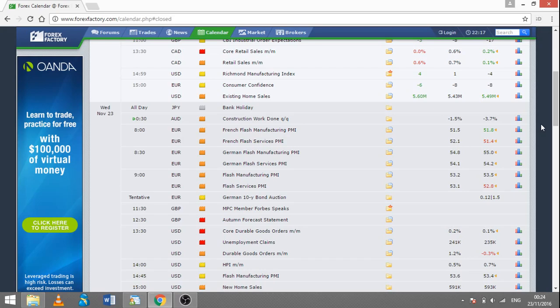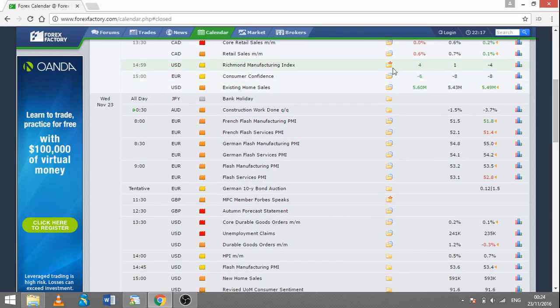What you have to understand is that analyst estimates can be even more important than the actual data itself. If it's, for example, in negative or in positive territory, but still worse than the estimates, the price is going down. If it's better but still negative, it may skyrocket, because it's still bad, but it's not as bad as it was predicted. See, like in here, consumer confidence in euro.